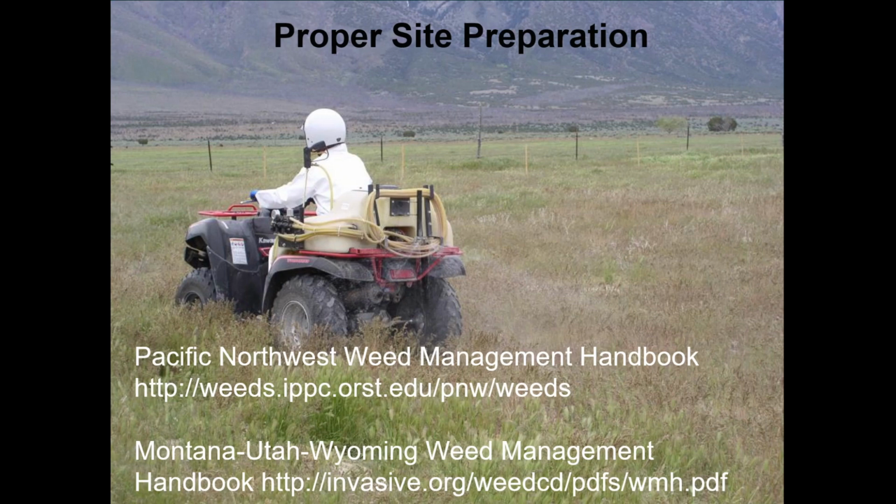So always follow label recommendations for chemical applications. I'm not going to go into this too much, but just make sure you're using the right chemicals for the site that are specifically labeled for rangeland applications. Keep in mind grazing and re-entry intervals and that kind of thing. You might talk with your extension specialist for help on this.